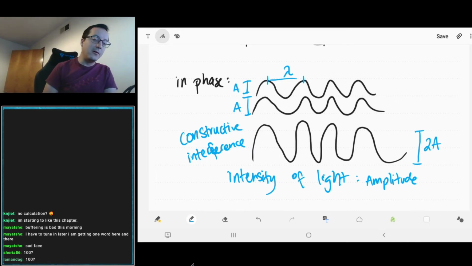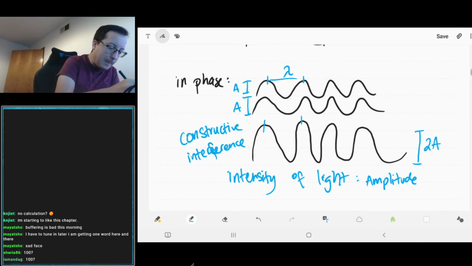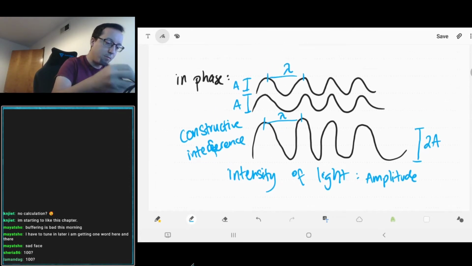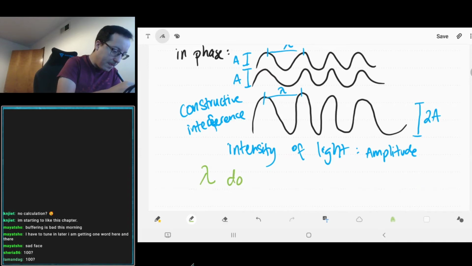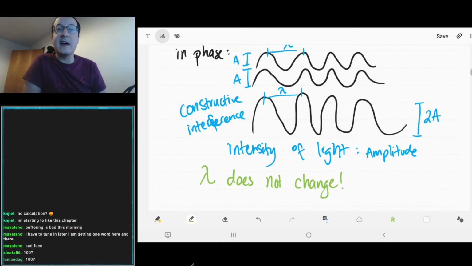All right, notice though that the wavelength does not change. The only thing that's actually changing here is the amplitude. So if we put 100 orange rays of light together, 100 orange photons, as we call them, those will still be orange when they combine into one wave. However, that orange will just be more intense in terms of how intense that light is.